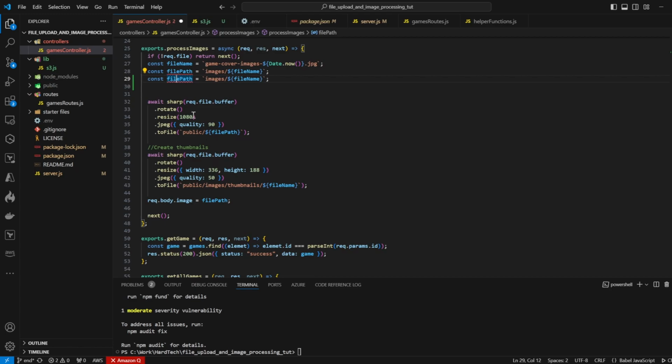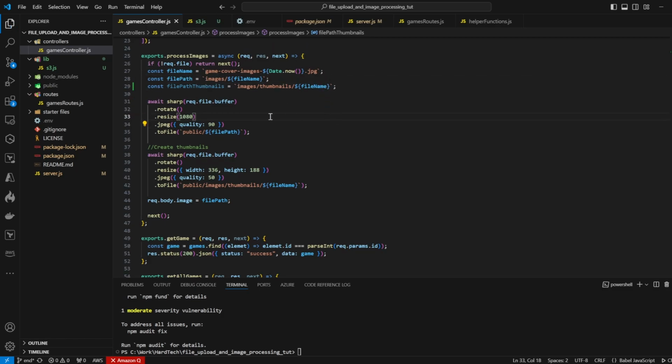Okay, so file path, let's say thumbnails. So that will be where we are going to store it on AWS. Okay, so slash thumbnails slash file name, and then we'll keep the processed original file right inside file path, while the thumbnails will go to images slash thumbnails.